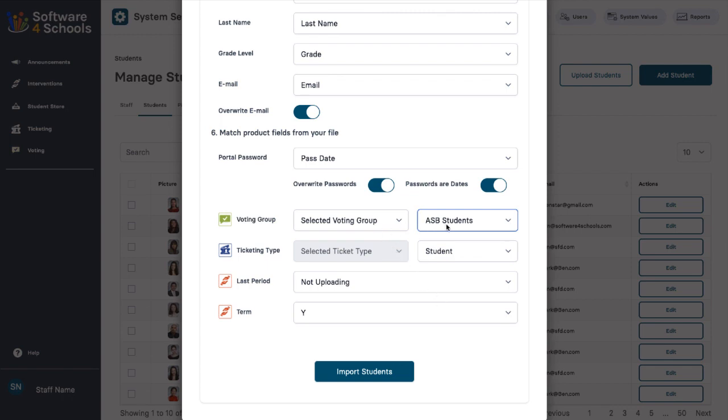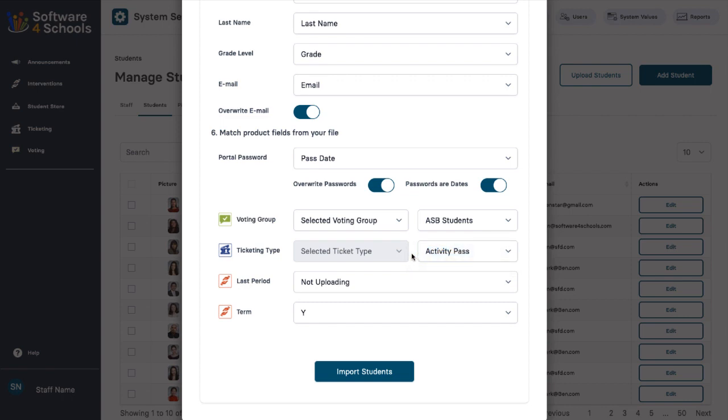For ticketing, you could upload all your students either as regular students, or if you're using the activity card feature, you can choose to upload your list of students and have them set automatically as having an activity card. The activity card is an option that is used primarily to differentiate pricing on tickets when you're selling them to students. Often schools will sell a discount card or activity pass at the beginning of the school year that allows them to either have a free ticket or a discounted ticket on any events you have.